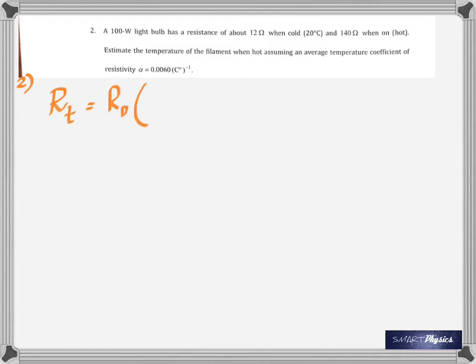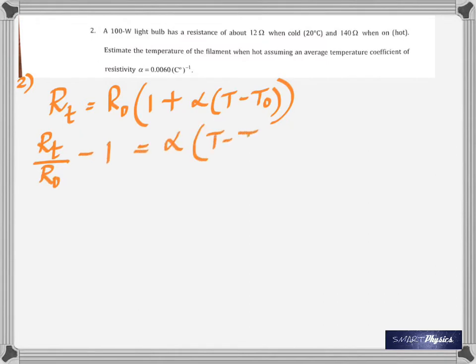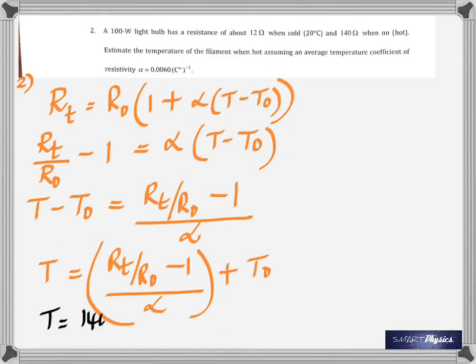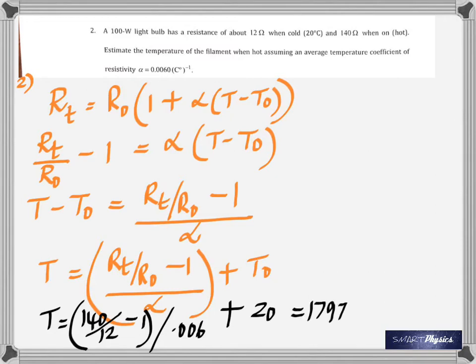In this case, the formula is R_T is R naught times 1 plus alpha (T minus T naught). We'll save time because I know everybody can substitute. So I made R_T by R naught minus 1. It's on the left side now. And then now I can get T minus T naught if I divide that whole thing by alpha. And therefore to get T, divide the whole thing, plus T naught. Now I substitute at the end. You may probably be carrying the numbers through all the steps, I do not know. And I get 1797.8 degrees Celsius. Goodness, that is really hot.